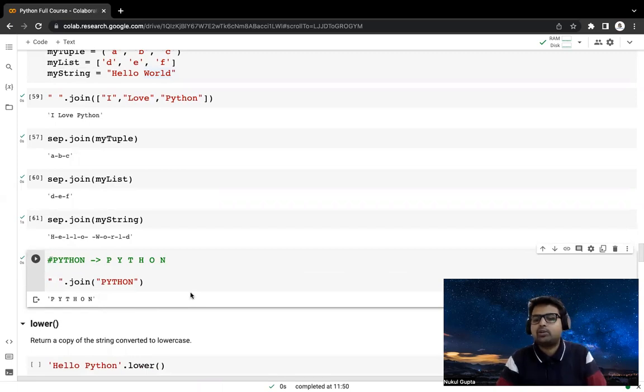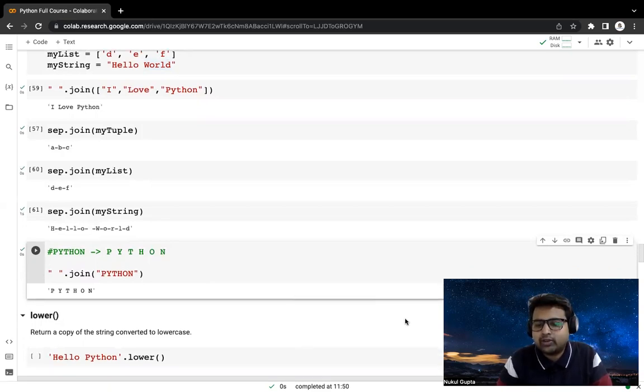So now I hope this join is very clear to you, and this is very useful because while solving competitive coding problems, it plays a very useful role. There is a scenario where we have to use join a lot of times. So now I hope you are very clear. You got a very deep understanding of this join. Okay, cool.